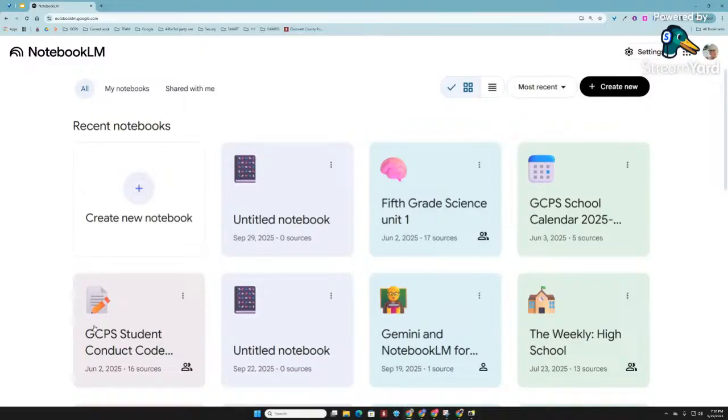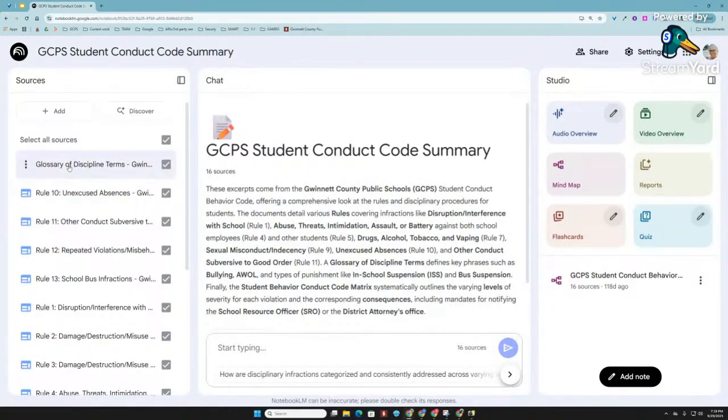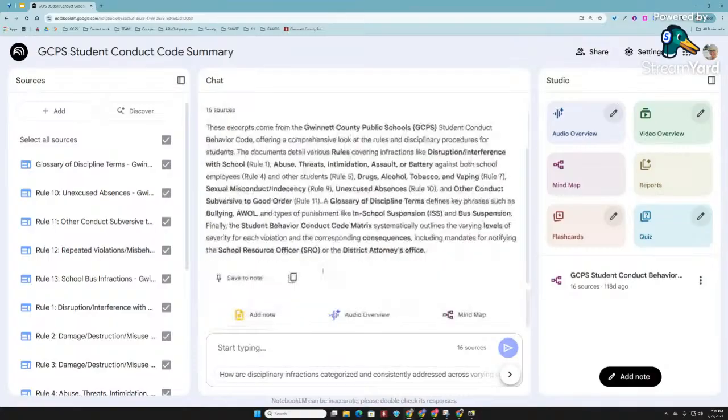So one that people in my district are loving is the GCPS Student Code of Conduct. All of the sources here are from our public-facing website with our code of conduct, all of our rules, etc. And so an administrator dealing with discipline issues, for example, might ask, hey, I caught a student doing XYZ, what should the consequences be?